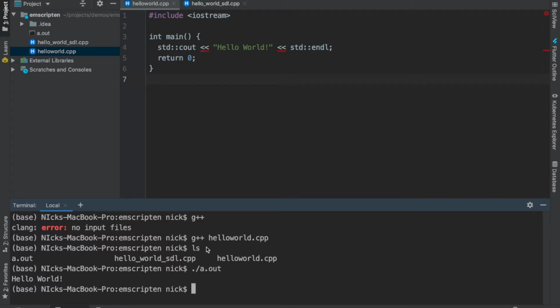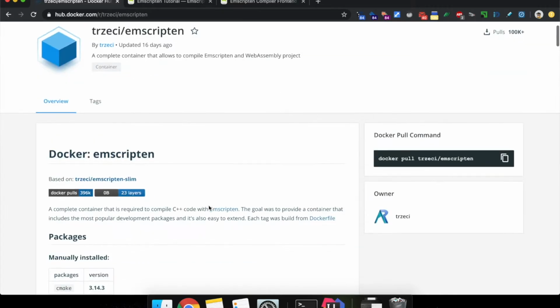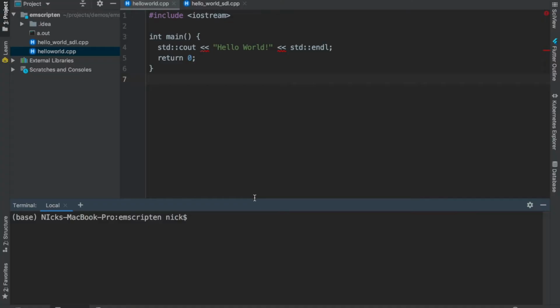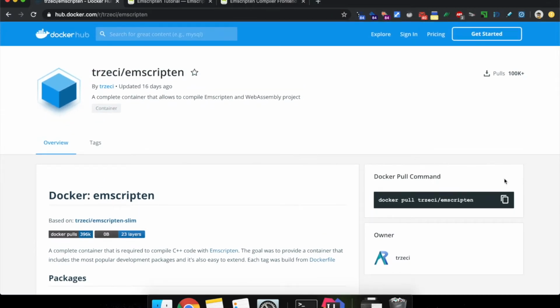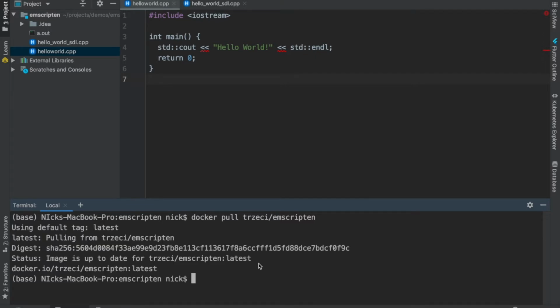And what we have to do next is install the Docker image of Emscripten, a compiler tool for compiling WASM files. This is the simplest and easiest way to get started. So here is a Docker container which I found and seems to be the most popular at the moment on the Docker Hub, and we have to follow this on our machine. I've just done it before and got this actual version already, and let me start compiling to WebAssembly.